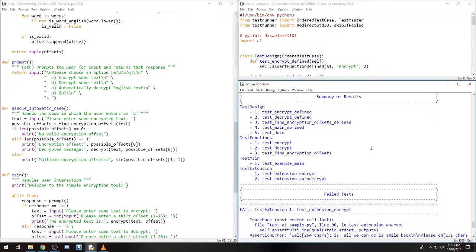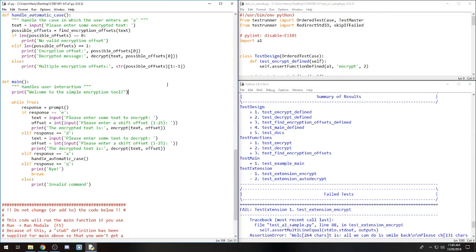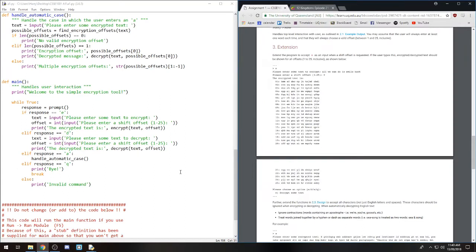All right, that's all good. In the next section, we'll move on to the extension tasks. So the next two sections of the assignment, the final two, are the extension tasks. Let's read the task sheet and see what we're actually meant to do for that.